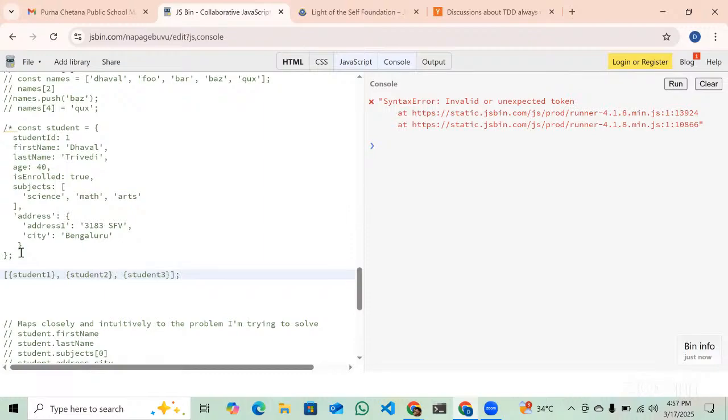Okay, see how JavaScript has so powerfully and quickly allowed you to create a data structure which can map to a real world problem. Clear? Which is intuitively mapping to a real world problem. In other languages, you'll have to create a lot of things in order to represent this kind of data. Here in JavaScript, it is very straightforward.